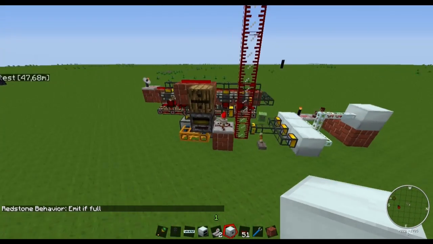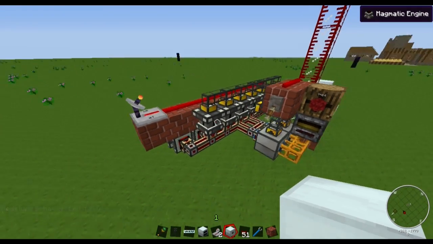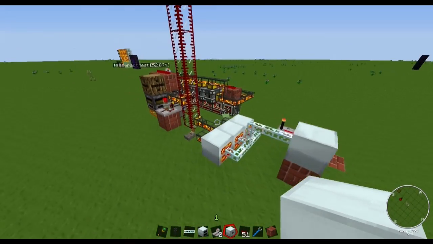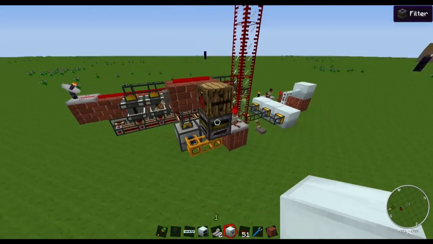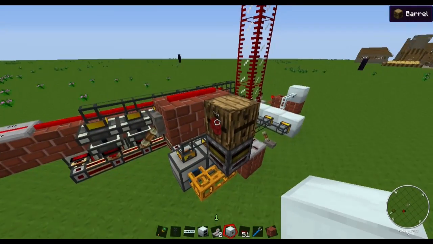Yeah, it's not as efficient as nether pump. It's not as efficient as solar or wind or water, which I might show you later. But it's pretty cool device to make, I guess. It's generating power out of netherrack. How cool is that?